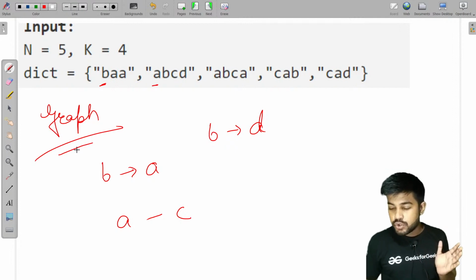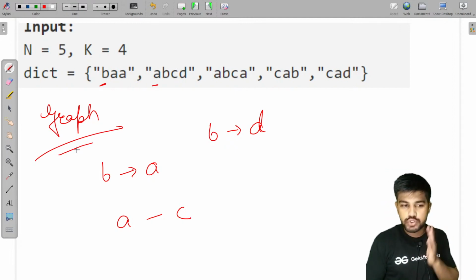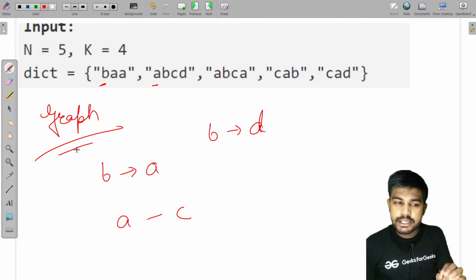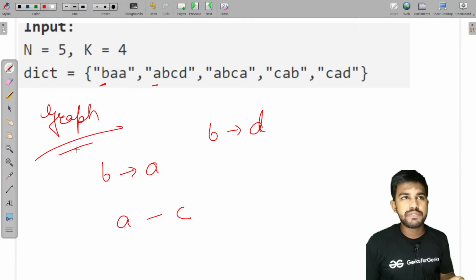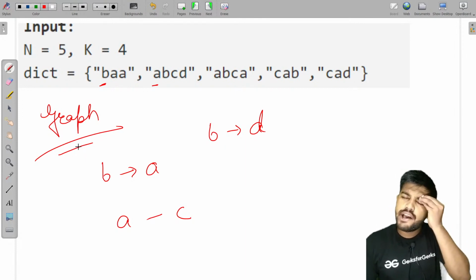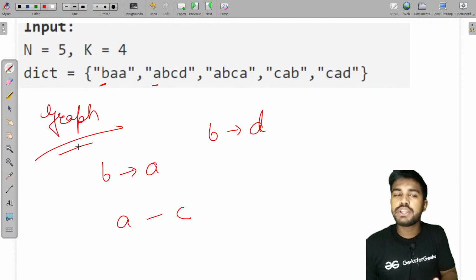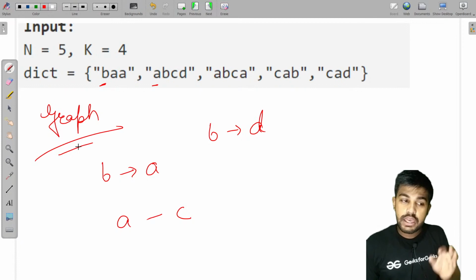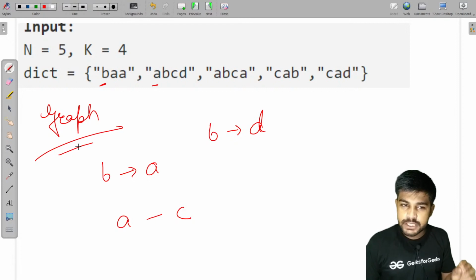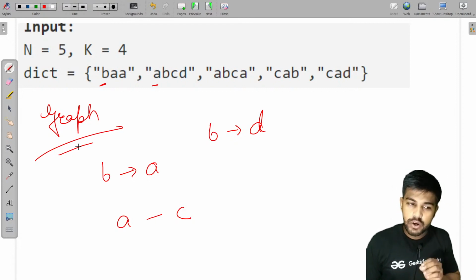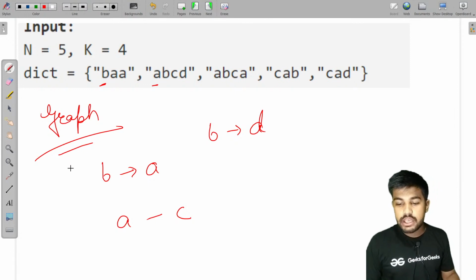Whenever you know that this is a graph problem but you don't know how to solve the question, just think of all the things that you know. Can I use bipartite, DFS, BFS, Dijkstra, Floyd-Warshall, 0-1 BFS? Think about everything you can. Whenever you are not able to come up with a solution on your own, try to think of things that you already know, and use that.